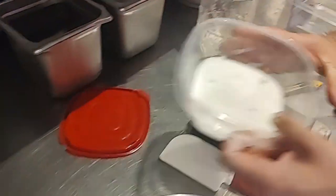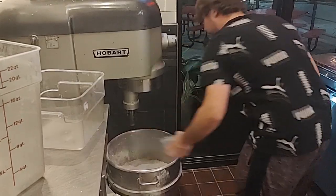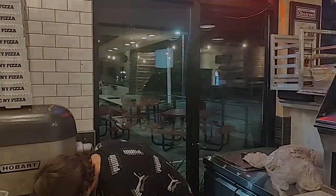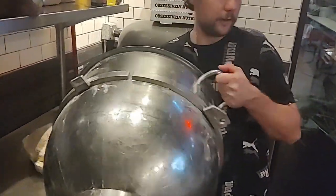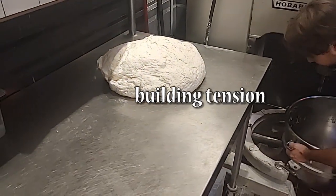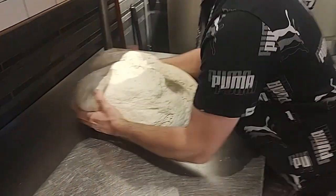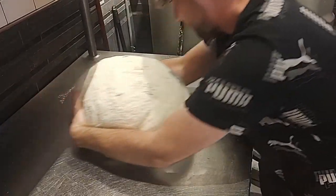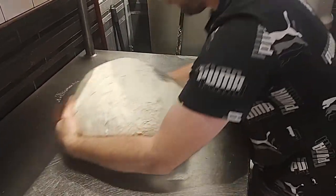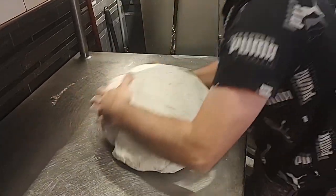After I build the tension, put it in a bucket and wrap it. It's going to rest for about an hour. I mainly just want the gluten to relax. I want fermentation to kind of start happening. By the time I put it in the bucket and wrap it, we're just going back over to Josh's house, cleaning up the mess over here. And by that time, it's at least been 45 minutes. Never really set a timer, just going for somewhere between 30 minutes and an hour before balling the dough. But yeah, it's got its little bit of rest.